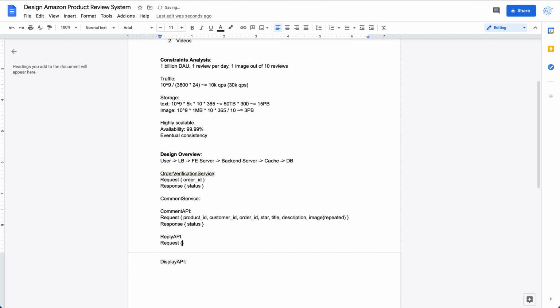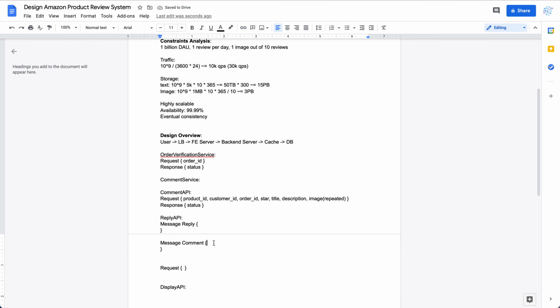So what is that? Before the reply API, we actually need to design the proto for the comment. Let's say we have the message defined as the comment, and let's say we have a message defined for the reply, or we can simply reuse that.